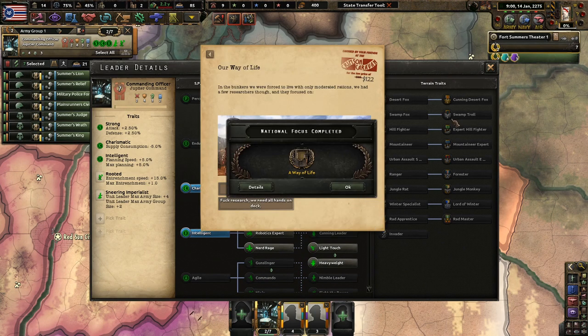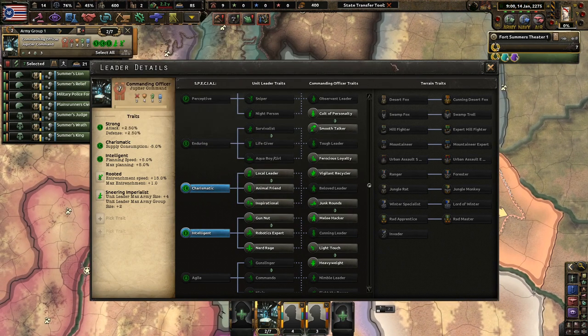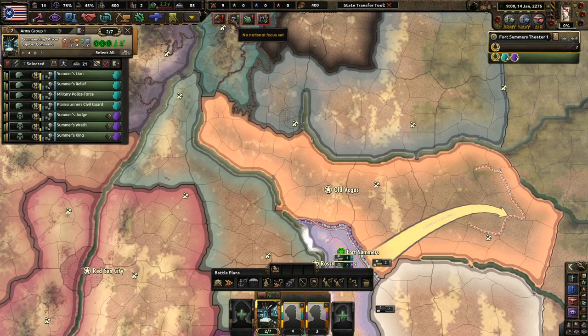Inspirational. I've got to choose Inspirational because I love it. So, in the bunkers, we were forced to live with only moderated rations. And we had a few researchers, though, and they focused on medicine. Not bad. Screw research. All we need are the hands on deck. More manpower in industry. I'm going to probably choose this one just because we can get manpower later on, but I do want to get more oligarchy, and we already are out of manpower, which is not a good thing.